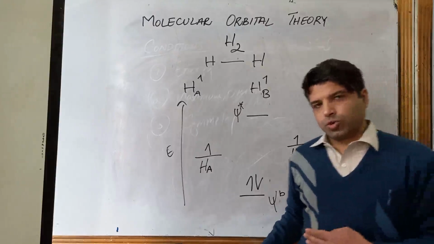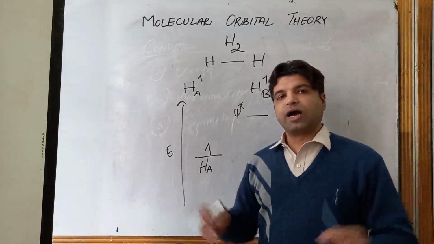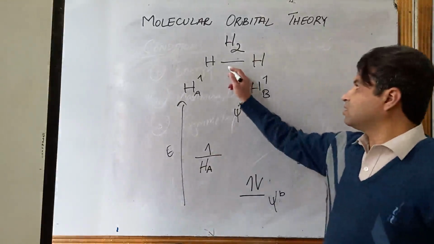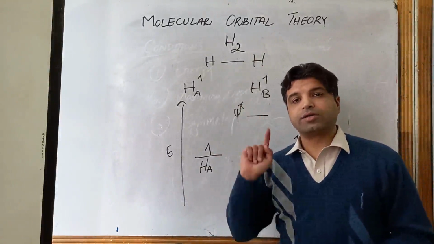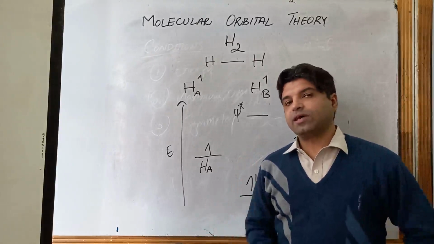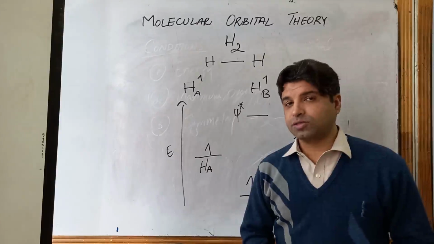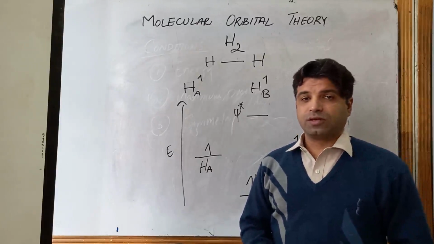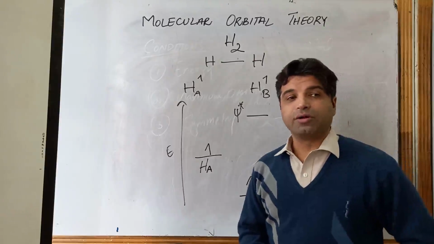Now, how does it show that we have a single covalent bond between both the hydrogen atoms? And that is known as the bond order. We have a single covalent bond here between the 2 hydrogen atoms, and that means the bond order is 1. How do we know that the bond order is 1? How do we know that there is a single covalent bond between 2 hydrogens? How do we know that there is a double covalent bond between 2 oxygens? Or how do we know that there is a triple bond between 2 nitrogens? So this formation of single, double and triple bond is known as the bond order of a molecule.